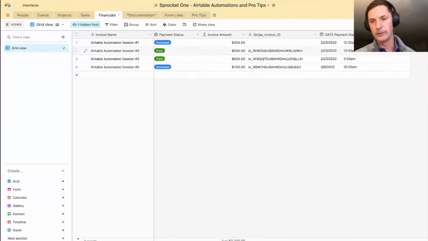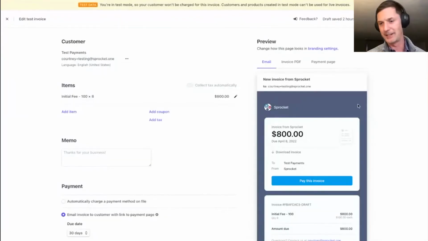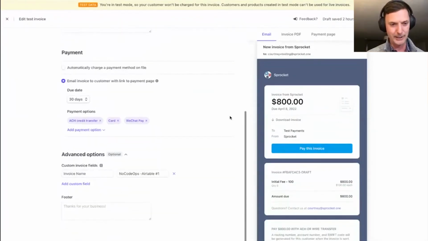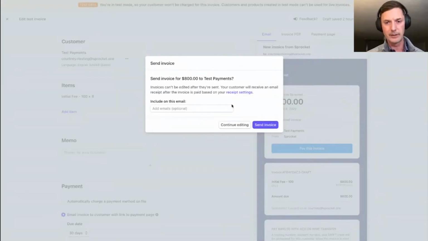And then what I'm doing here is I'm watching to see when the status of this payment status has changed. This is empty right now, but when we pay the invoice, it should update this to paid and it will give us a payment ID. So why don't we give this a shot? I've tested this a number of times and now would be the time for it to stop working. So we're going to review the invoice and then we're going to send it.